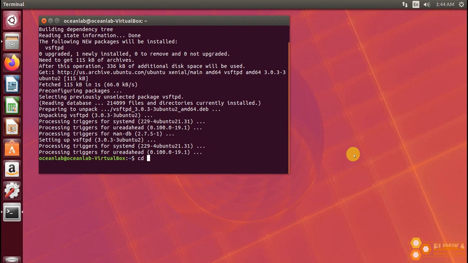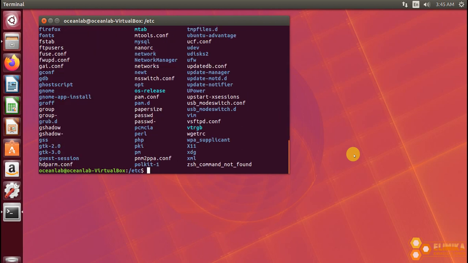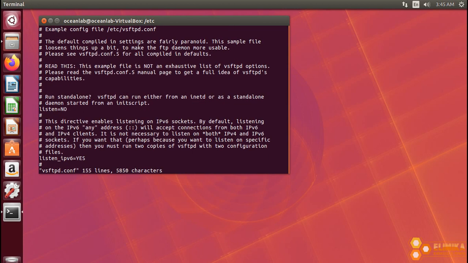So I will change my directory to etc, and when I list the contents of the folder, I can see there is the vsftpd.conf file. That's the file that we are going to make the changes to. So here I will type sudo, then I will type vsftpd.conf, and I will press enter.